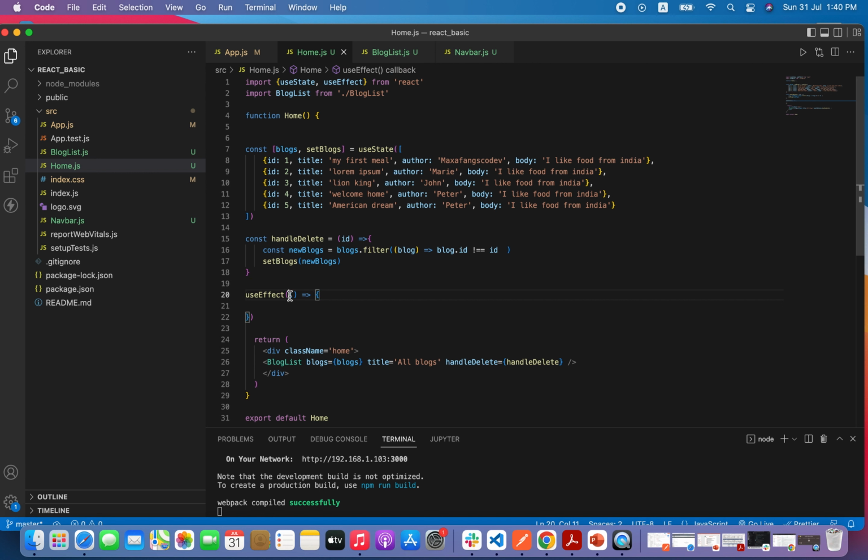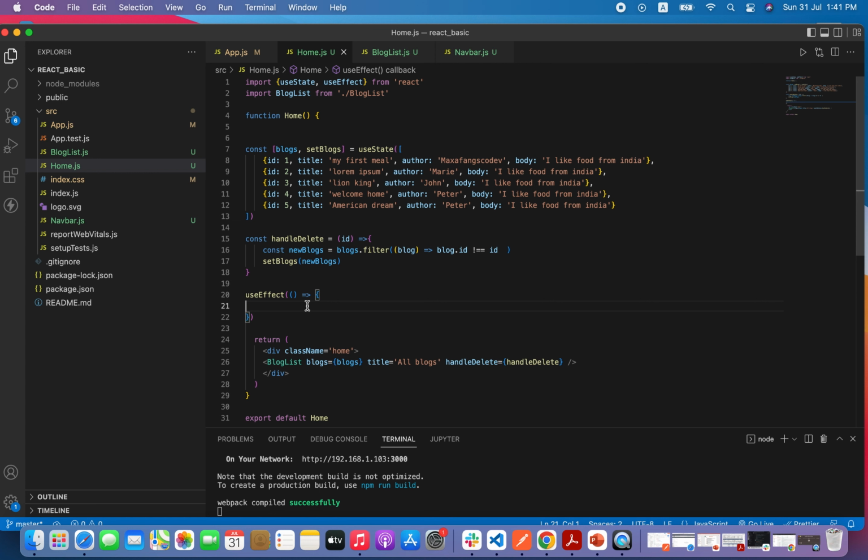Each time we have any render or re-render of our component, the useEffect hook is going to run. So we use useEffect to do a lot of things like fetching of external data from the database, making API calls, making authentication. So let's just jump in and see how this is going to work.